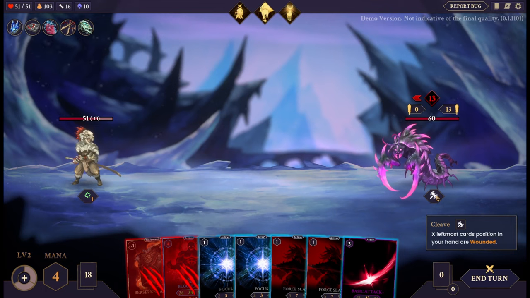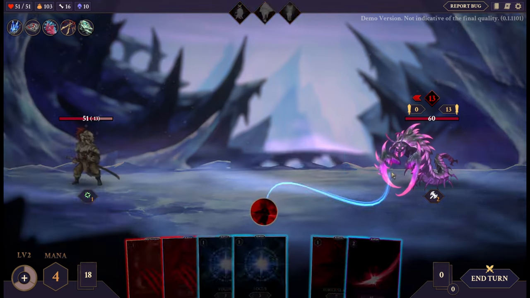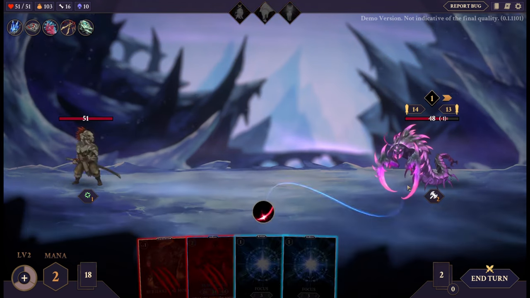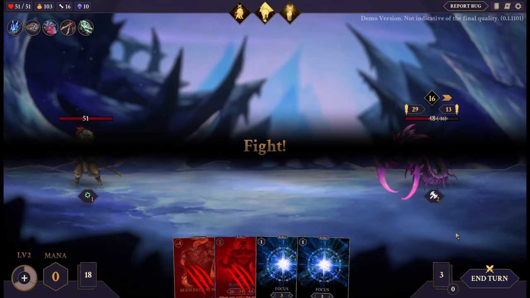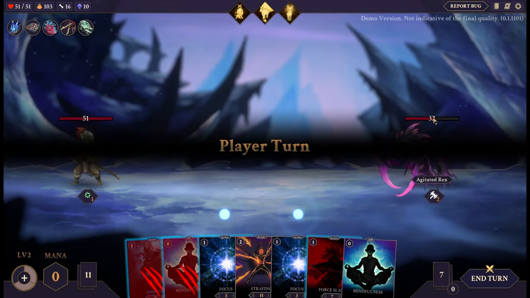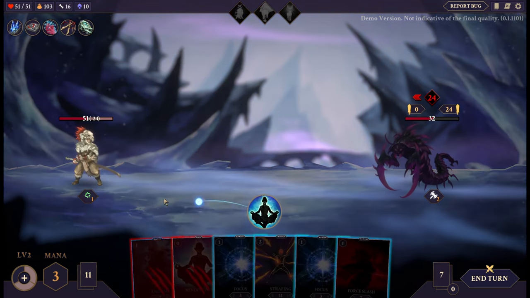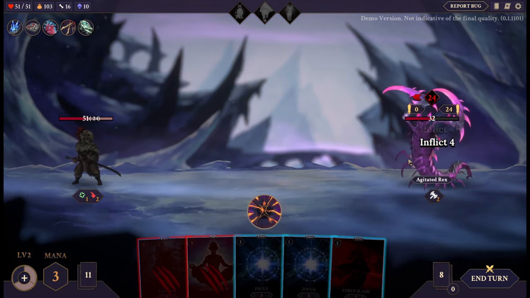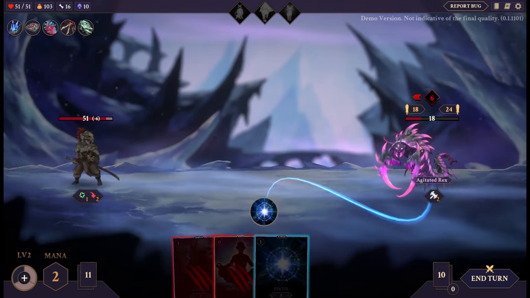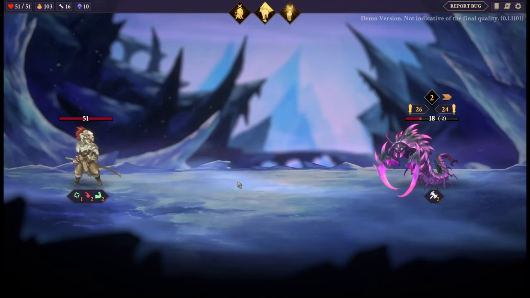Cleave X leftmost card positions in your hand are wounded. Damn it. That sucks. Okay, well, we can still do this. Do that, and then big ol' hit. All right, so you got minus 16 there, bringing you down considerably. Doing 24 this turn. I don't love that. So we'll have to do that. Inflict twice. And then Force Slash, inflict again. Ooh, and just enough mana to keep us from taking any damage this turn. Bam.